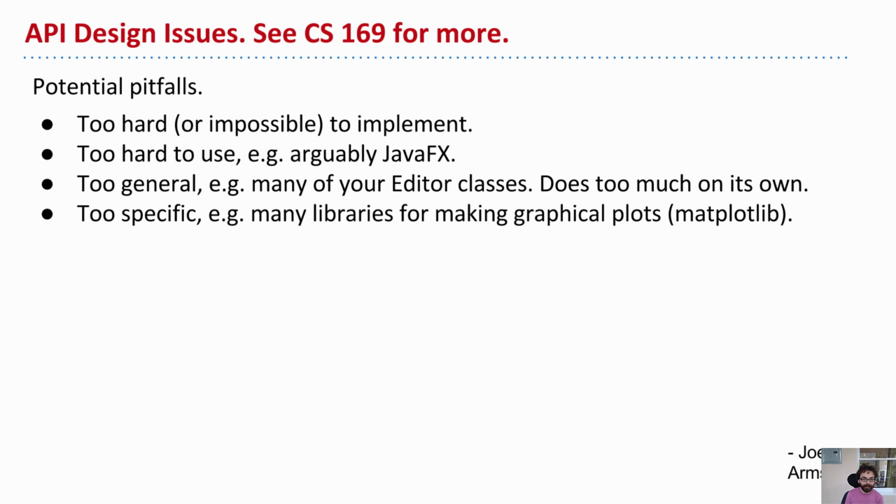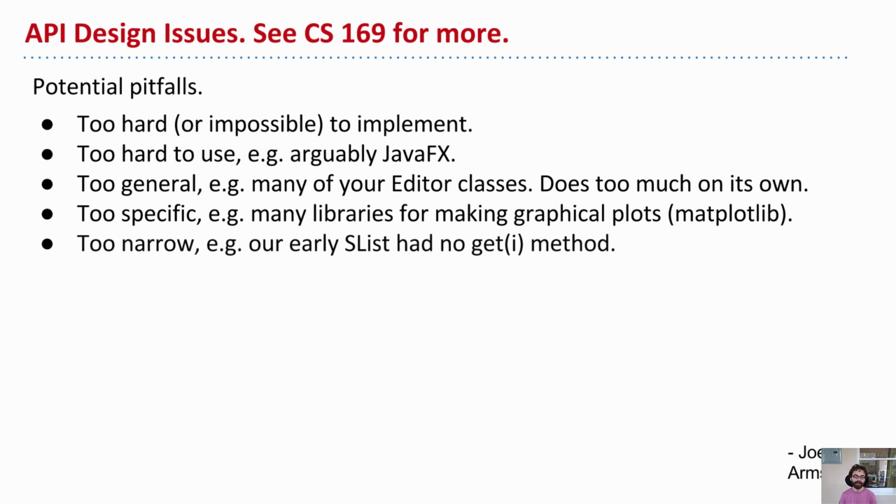You can have too specific. Sometimes you can have issues where you give methods that should be below some abstraction barrier. So matplotlib in Python is a classic example of this, where you can manipulate all these things like xtick data, and it just feels like something I shouldn't be doing. As someone trying to make plots, I shouldn't be manipulating these low-level details of the plots. There's some missing middle layer there. I don't know what it should be, but it seems not there.